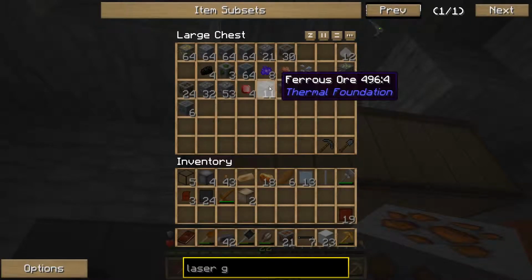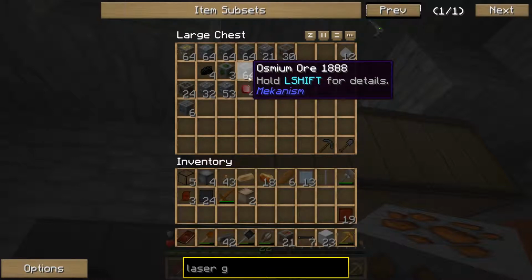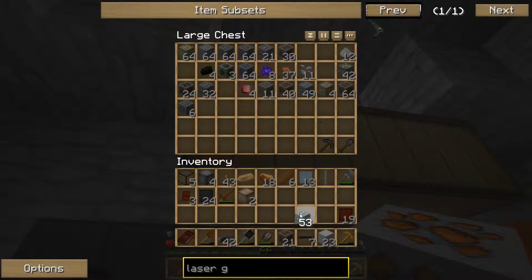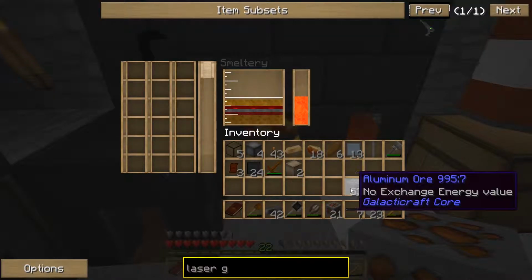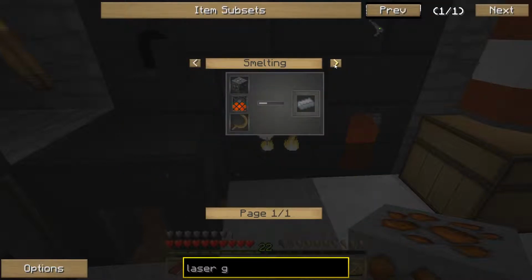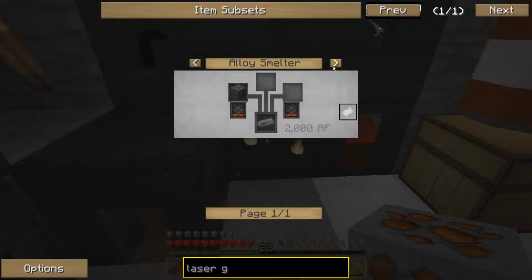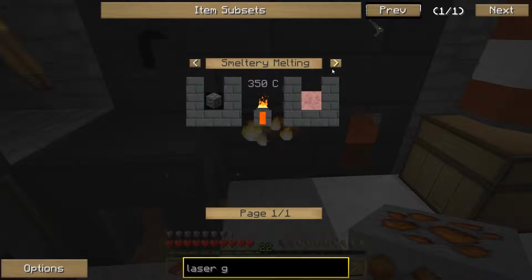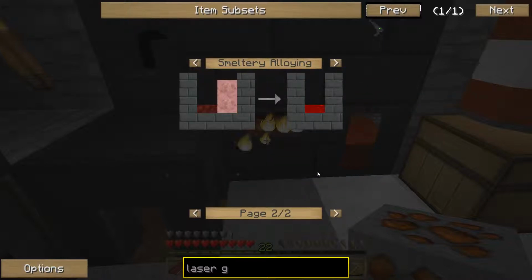Alright, well actually, let's take a look and see if we have any aluminum ore. Silver, tungsten. Was that aluminum? Yes, it is. Perfect. I don't think aluminum alloys with anything, but we'll take a look at uses. Smelting. We want melting, whatever. Alright, so uses for aluminum. So, okay, it does with copper. That would be bad. We don't want aluminum brass.